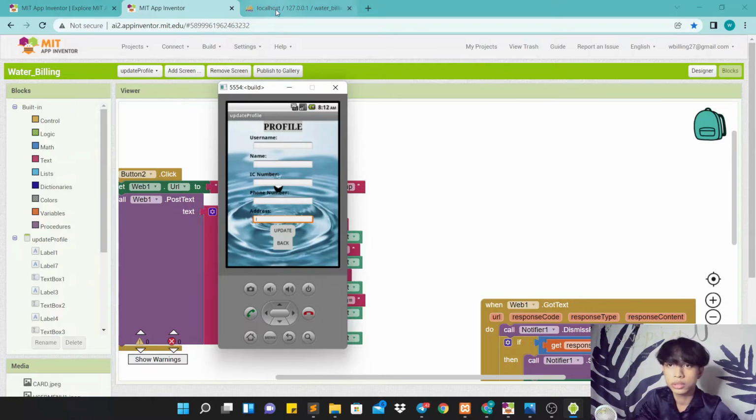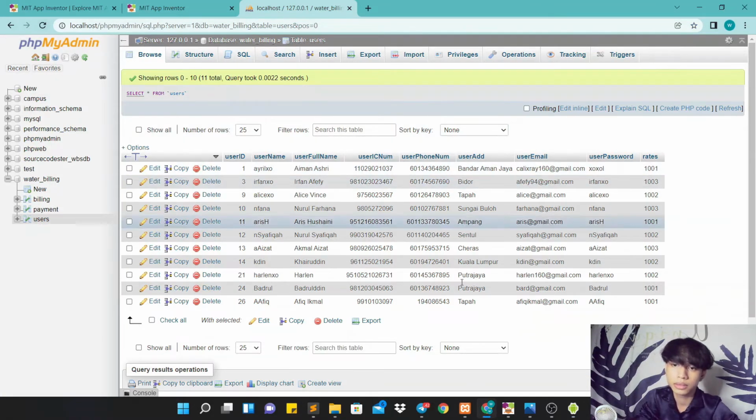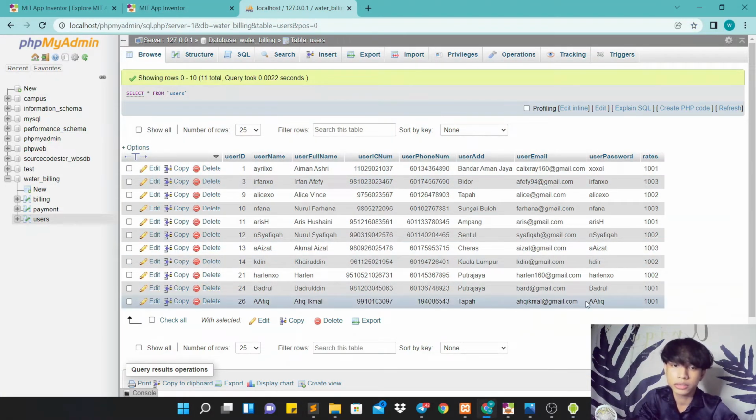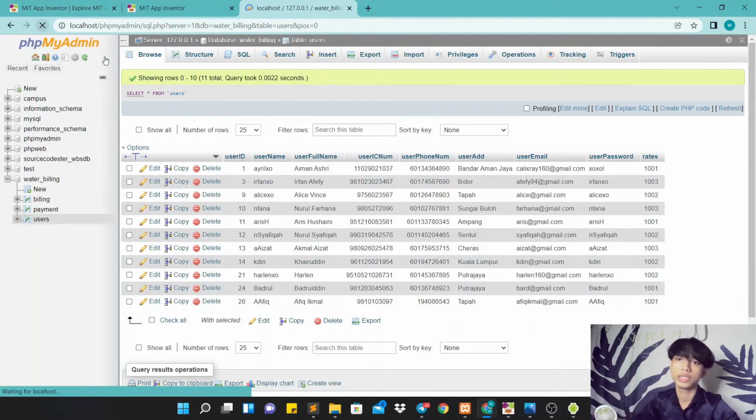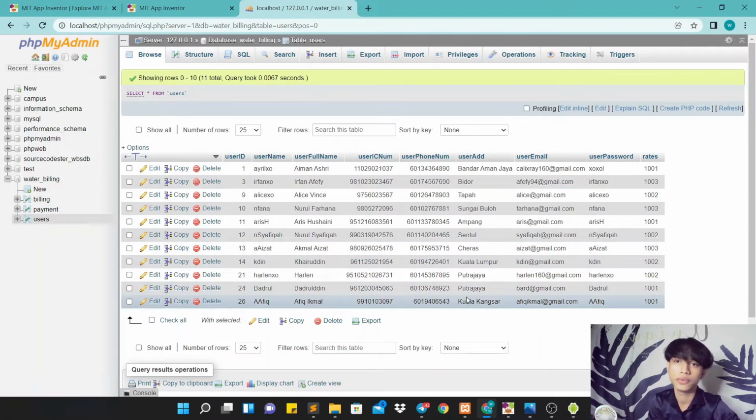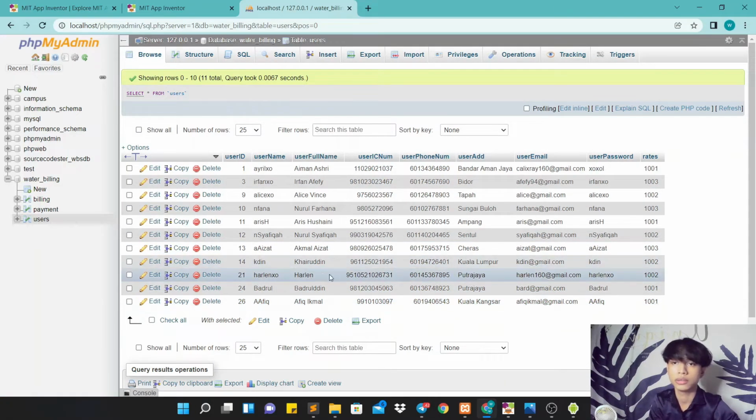So we check our database. This is before we refresh: Tapah, the user address. After we refresh the database, you can see here the update has successfully been made. Kuala Kangsar is the new address.